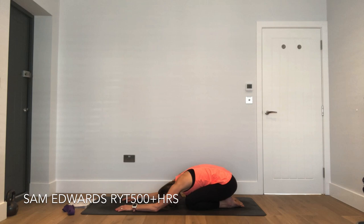And exhale to release. Then draw your attention to your rib cage and inhale wide into the rib cage. And exhale, let it go. Now the belly is holding a little tighter. Inhale into the rib cage. And exhale to release. One more, wide into the ribs.